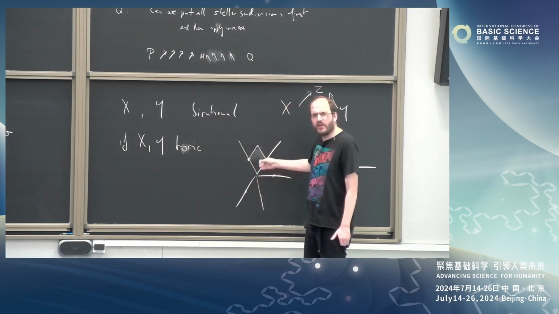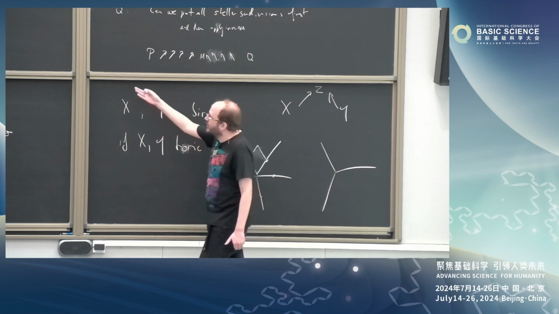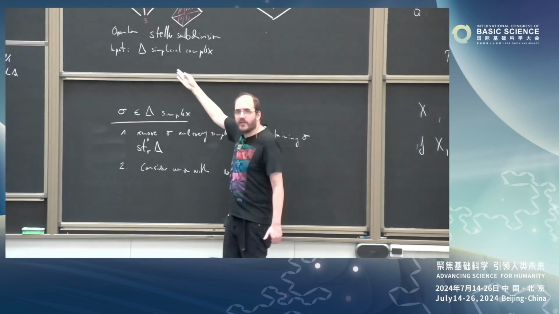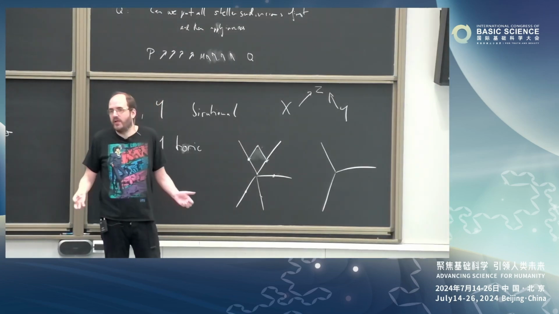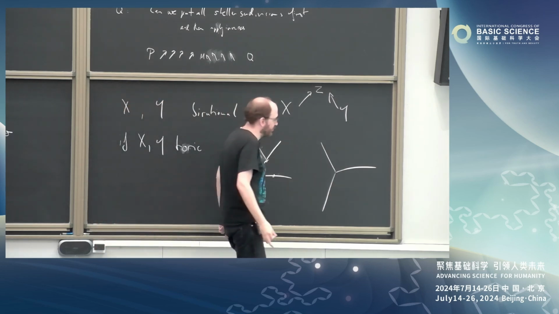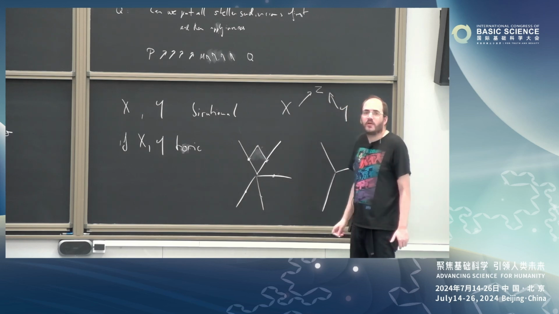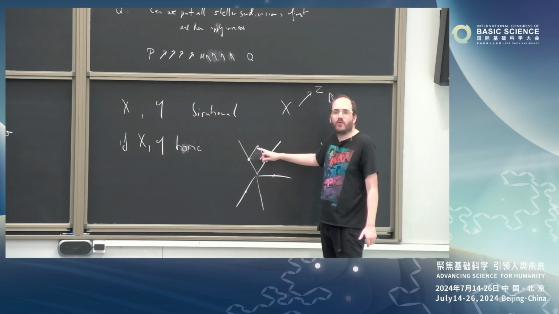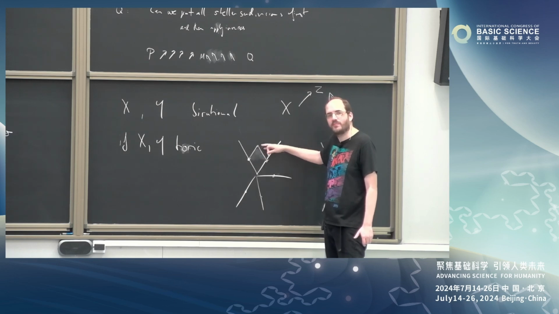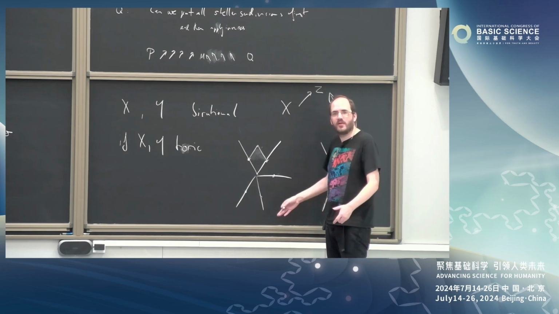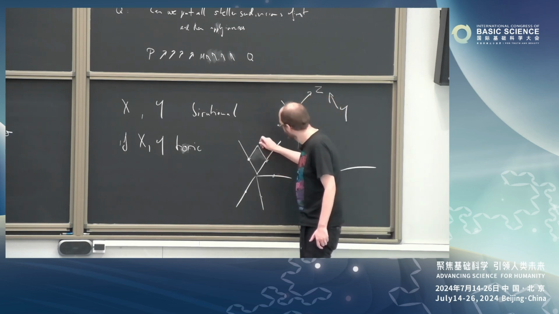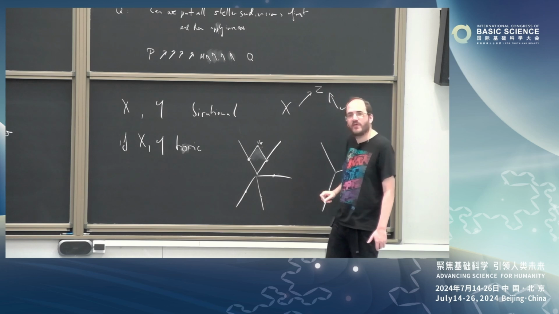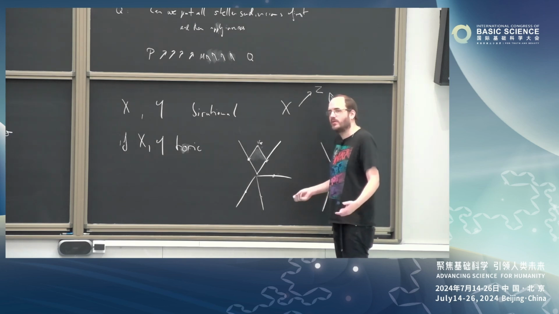But why do I introduce a special point? Remember that I introduced the stellar subdivision here. I introduced a new point, and I placed this point anywhere. I didn't really restrict it. But if you are talking about toric varieties, and you want to blow up at the smooth center, then you're basically only allowed to introduce this point at the new location that is prescribed in this fashion. I take the primitive lattice points, and I take their sum. This is the location, v_sigma, when I subdivide at sigma. So you see that there's slightly more restriction on where I put the points. This is more restrictive.